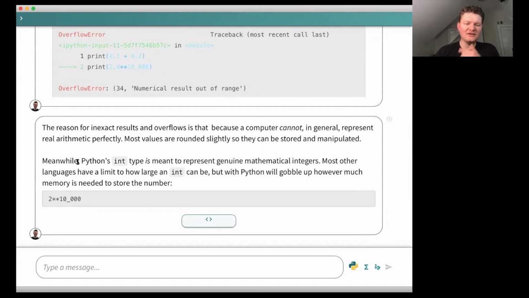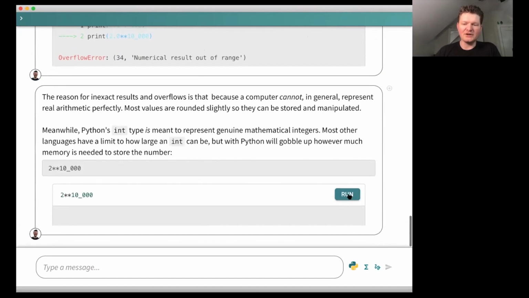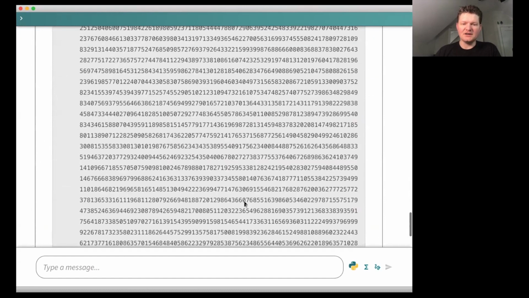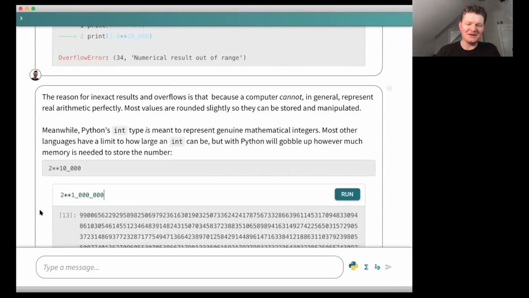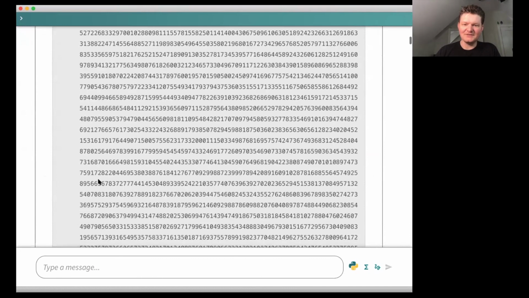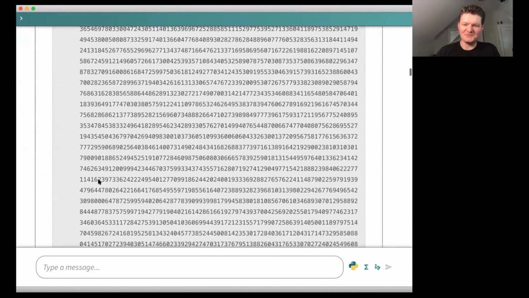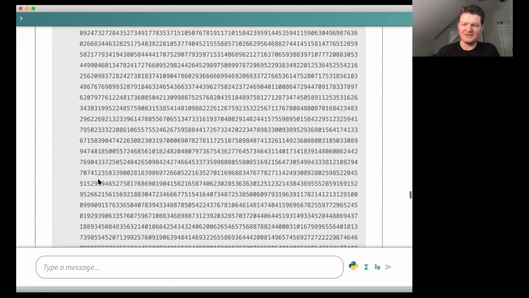Conversely, though, Python does try to be a little smart when it comes to ints. Integers are the sort of thing you can represent perfectly. When you do integer arithmetic, it can be completely perfect. And Python really tries to do that. So obviously, at some point, you're going to run out of memory on your machine. But like 2 to the 10,000 is no big deal for Python. You can even crank it up. I'll take the underscore out. The underscore is just a digit separator to make it easier to read. It's like 2 to the 1 million. It's fine. It's a lot of digits, but Python was okay with that.